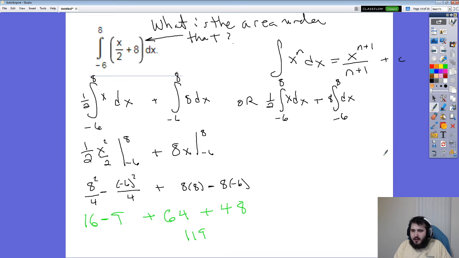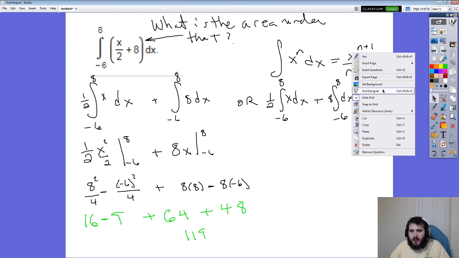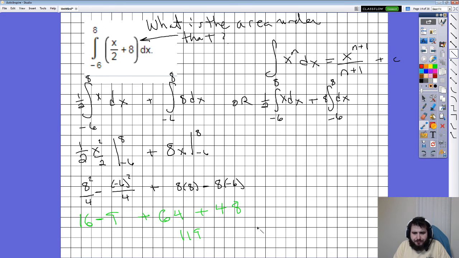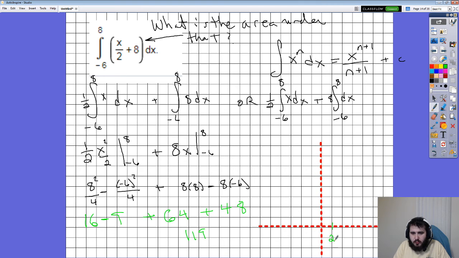And to talk about it again in terms of the geometry type thing that we mentioned, you can actually draw it out so that it's an actual thing, and you can say, hey, I know how to graph this as a line. Let me look at it visually. So there's my axis, and I'll make each of these 2. I want to go from -6 all the way up to +8: 2, 4, 6, 8. Then find the y value. At -6, if I plug it in, I should get 5: 2, 4, 5. At 8, I should get 12: 2, 4, 6, 8, 10, 12.